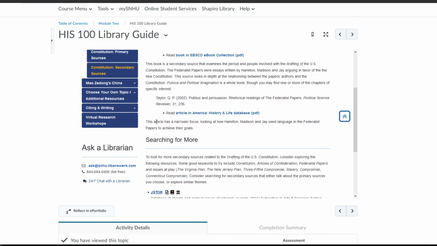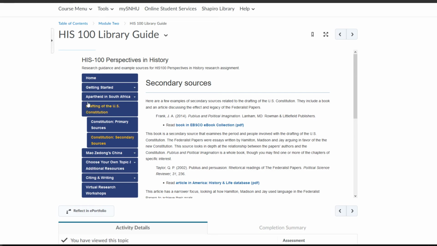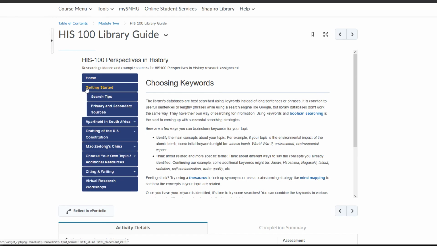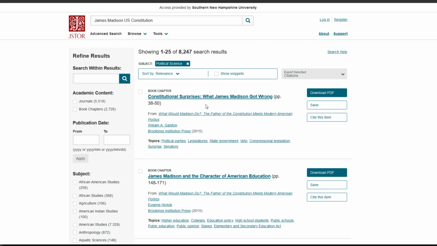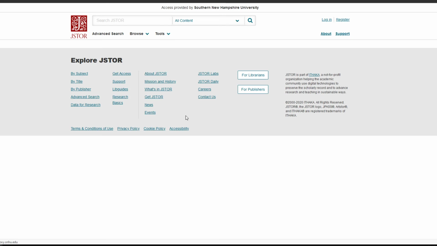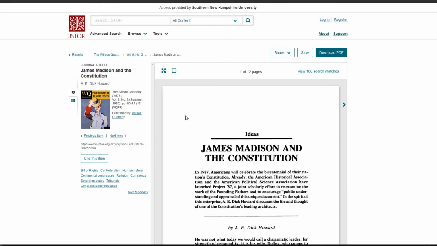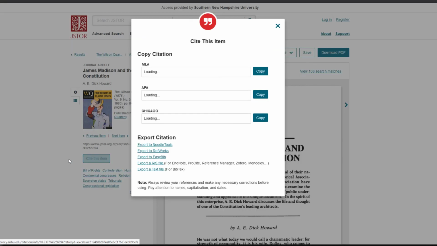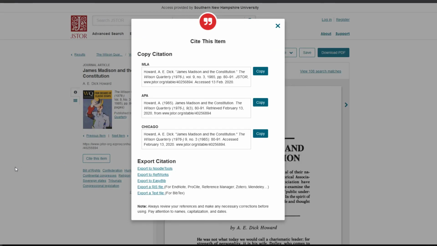These are our basic elements of our library guide. And as you choose between many of your topics here, I highly recommend you use these. One final thing, and this is a reason why I hope many of you actually choose JSTOR. If we select an article from JSTOR, and one thing students sometimes have trouble with is citations, JSTOR generates your citations for you. We are going to be using APA citations here, and it will also provide you a link for quick reference.